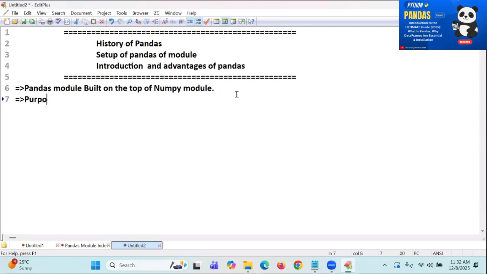I already said the NumPy topics are over. The purpose of the NumPy module is to perform complex mathematical operations and array based computing. This is called array based computing.